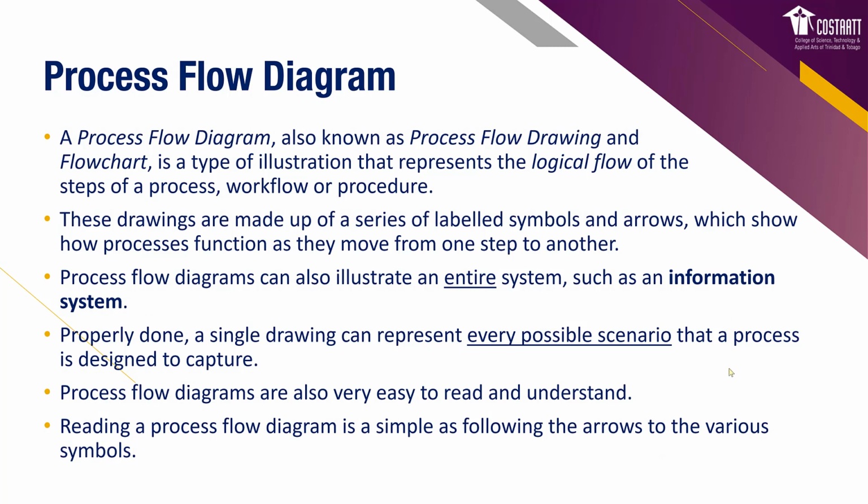So let's get to the meat of it. A process flow diagram. So what is a process flow diagram? Now, it goes by multiple names. A process flow diagram, also known as a process flow drawing and simply a flowchart, is a type of illustration that represents the logical flow of the steps in a process, or a workflow, or a procedure. These drawings are made up of a series of labeled symbols and arrows, which show how processes function as they move from one step to another step to another step.